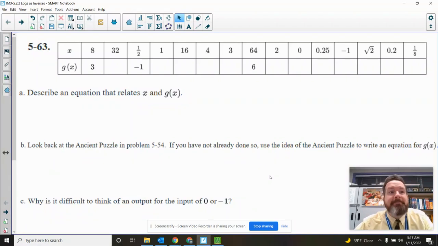Well, hey, everybody. So, the goal of this next unit is just to get a little bit more practice seeing the relationship between our exponential functions and our log functions and to get a better sense of how logarithms work. Because the more you work with them, the more confident you're going to be, the better everything is going to go. So, in this first discussion, we're going to look at an example from your text.